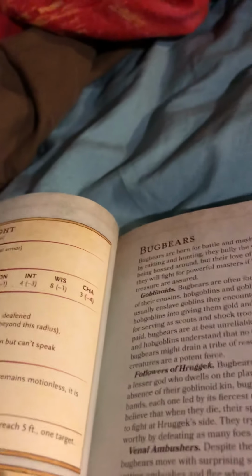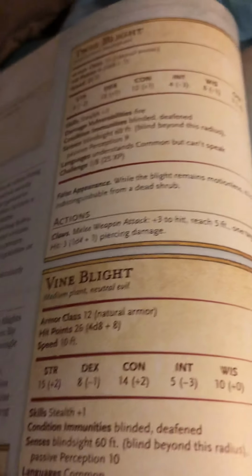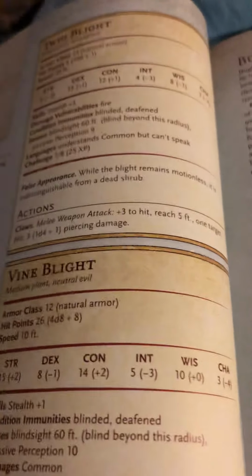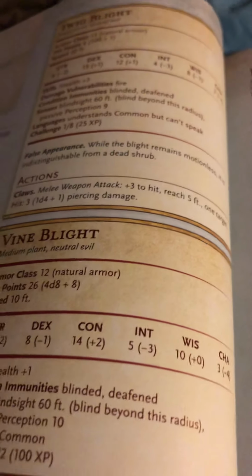I guess it's probably that even the weakest of Devil's ranks are still crazy. I think their only real attack is claws, piercing damage, plus 3 to hit. I think it does about as much damage as the lemur does when it attacks. Maybe a bit.